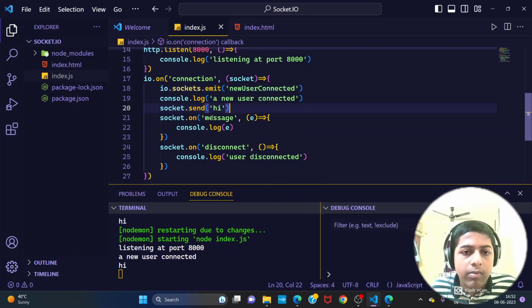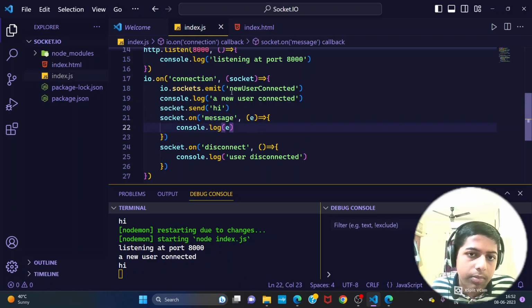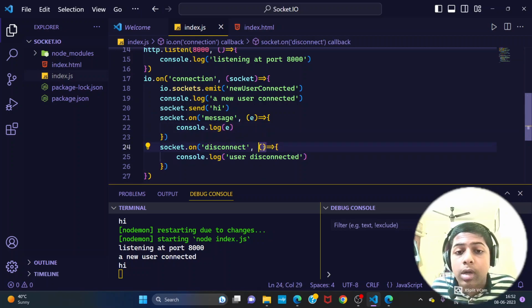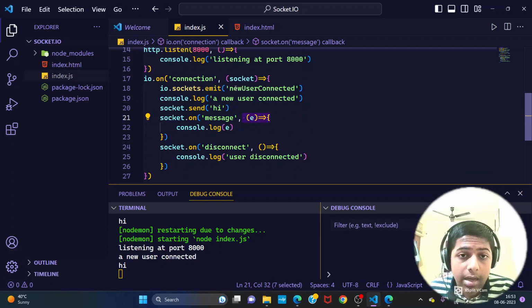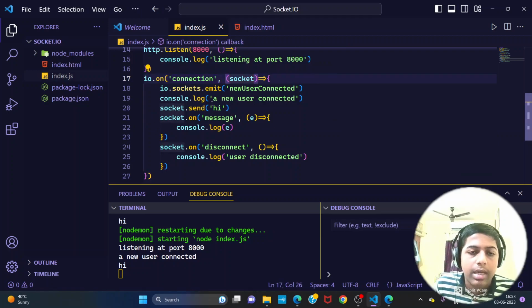Now you may ask that when we are running any kind of event, we have something in the parameter of the callback function, right? Whenever we run disconnect, we are checking for disconnect, but there is no data given in the parameters. When we are checking for messages, we have one parameter e, or you can say data, or anything else of your own, in the parameter of the callback function that holds the actual data sent by the client. In the connection event as well, we have one very useful piece of data, socket.